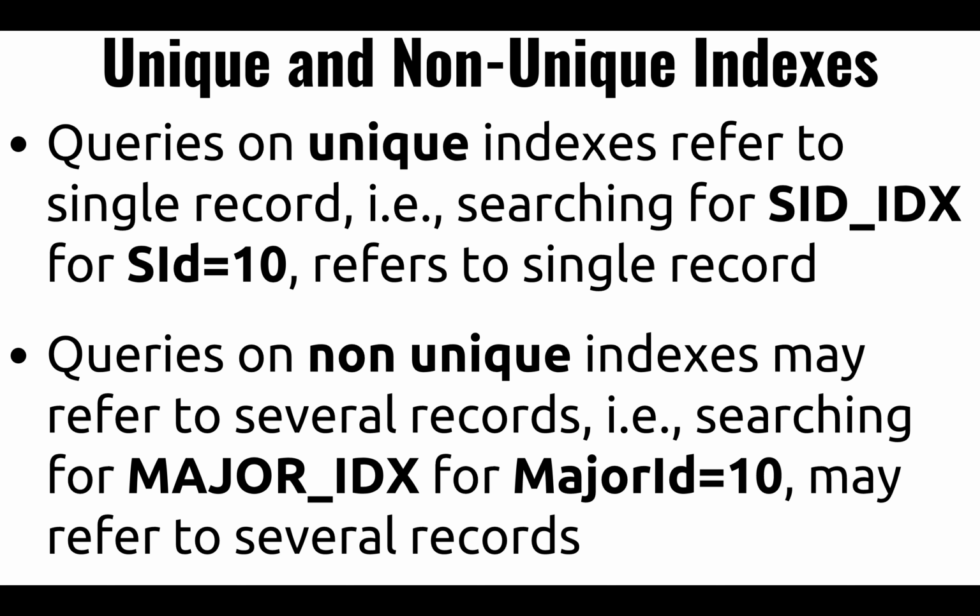Okay? So let's contrast the unique and the non-unique indices. We have the unique indices that we can create on primary keys or on fields that we know are unique but might not be primary keys, like for instance a username. We know it's going to be unique. Maybe we're not using it as a primary key, but it's unique. So if I find myself doing a lot of select statements where username equals whatever, then it would be very appropriate to create an index on the username. And it's a unique key. It references a single record on the other side. Whereas with a non-unique index, a particular value might reference multiple records in the original table.